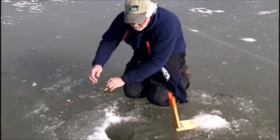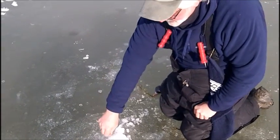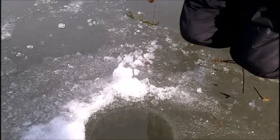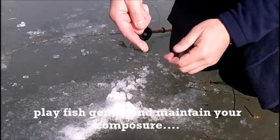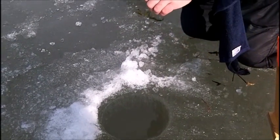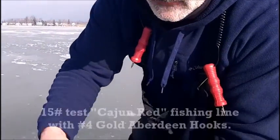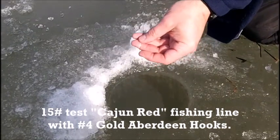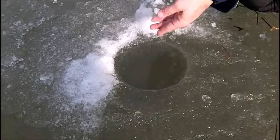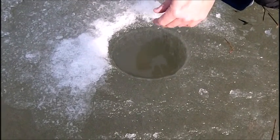Here's the key to this kind of thing folks: you absolutely do not want to horse these fish. He's taking line right now. You've got to take your time, set this rod to the side, and just work this fish gently. Because remember, we're using on these tip-downs for perch generally 10 to 15 pound test. This happens to be 15 pound test Cajun red — we like the Cajun red line for ice fishing. But you've got a light fluorocarbon tippet. Look at that guy go beneath the hole. You've got a fluorocarbon tippet, you don't want to push it.